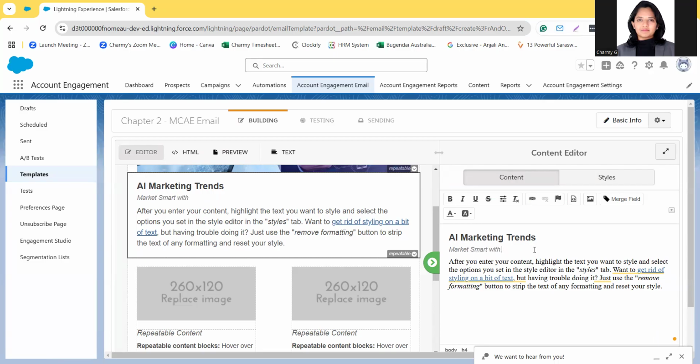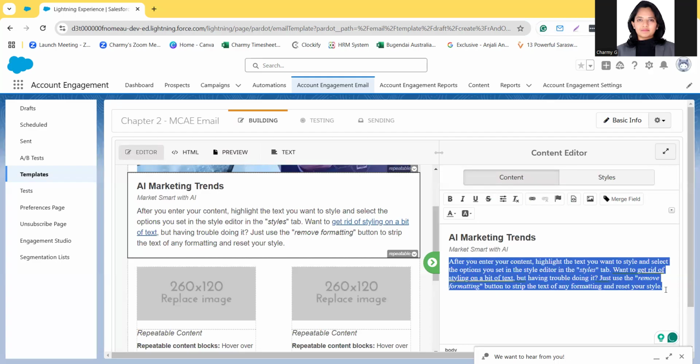And then you can maybe change your text.